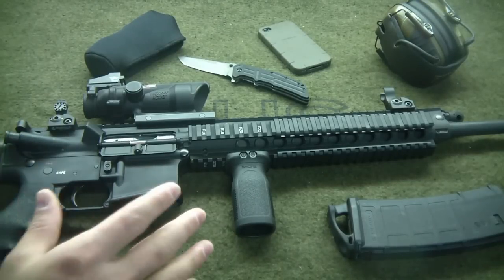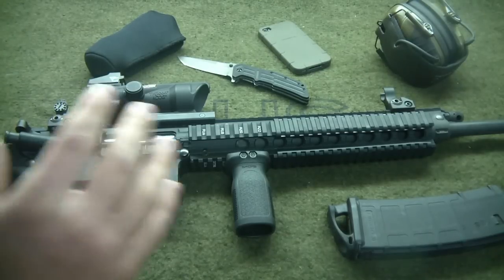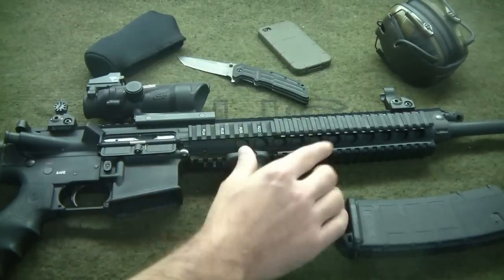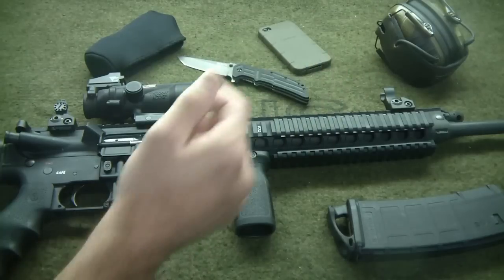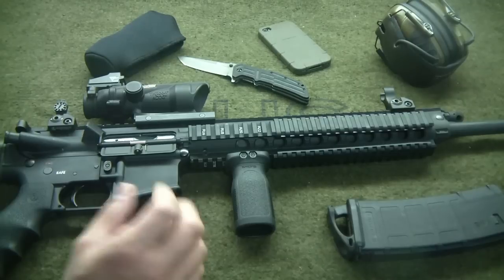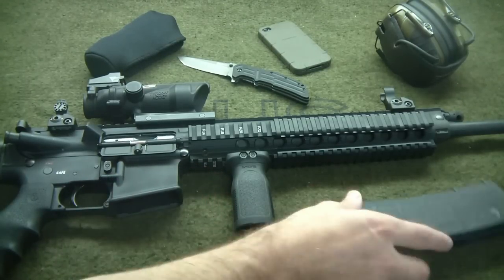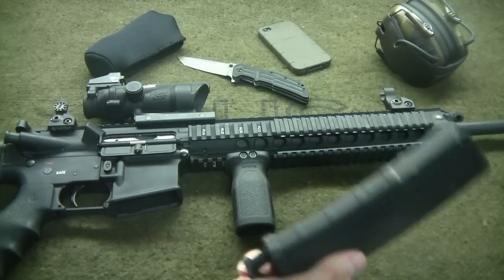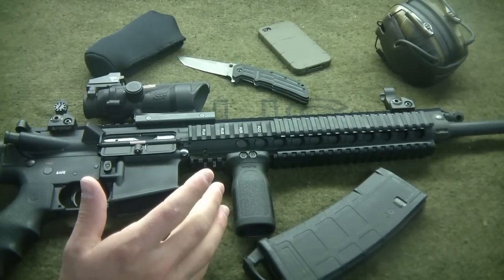But at $1,500, if you find a little bit less for that, I paid just under $15 out the door, it is a great value when you consider you're getting a full quad rail on a piston gun, and it is a Troy quad rail, so they definitely didn't skimp on quality there. Troy's a good company. Obviously, you've got the Troy folding battle sights as well. Those are high quality. They're not polymer, so they're not cheap. They're not flaky. They're not gonna break on you. And then PMags, Magpul, obviously another great company. I'd look into getting some brothers and sisters of those. But it's a great value for what you're getting.